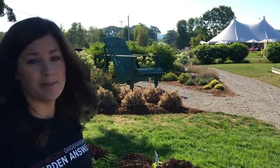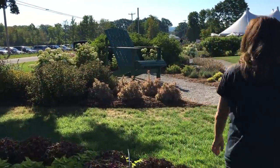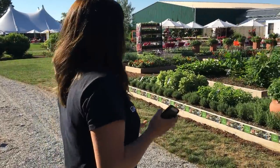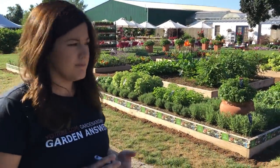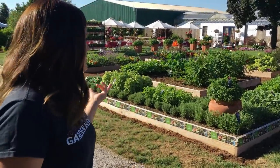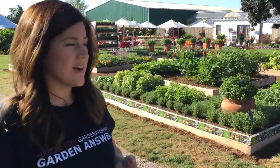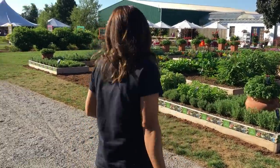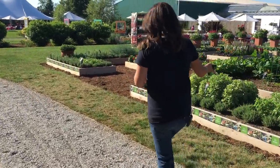And then there's the biggest lawn chair I've about ever seen! Right here we've got an edibles garden, showing some of the herbs and edibles — there's peppers and zucchini and things planted in there along with some ornamentals and annuals. Just different ways you can really make your vegetable garden pretty too, because there's no reason why it can't be just as pretty as the rest of your garden.